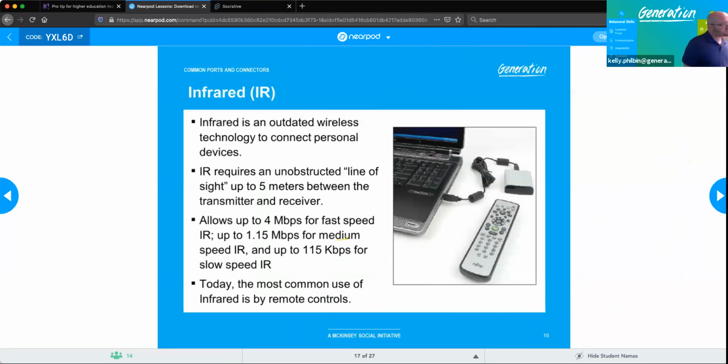Infrared. I think we've all used this at some point in our life. If you ever use a remote control on your television, it is considered outdated, but it is still heavily used with regards to using your television, your stereo, and stuff like that. Although many of these devices are actually bumping up to Bluetooth connections rather than utilizing infrared, which is kind of nice because then you don't have to have the absolute direct line of sight. You can still pass through some walls.